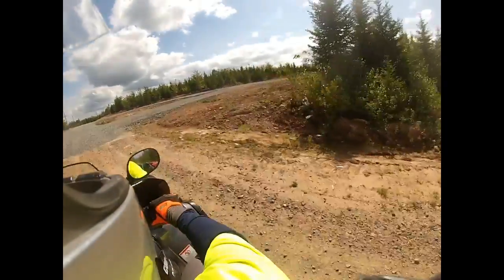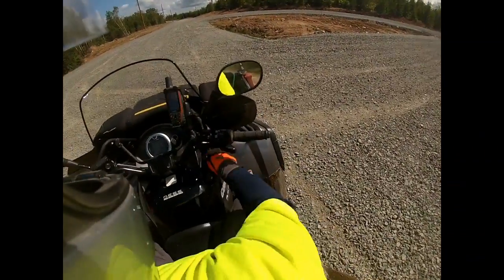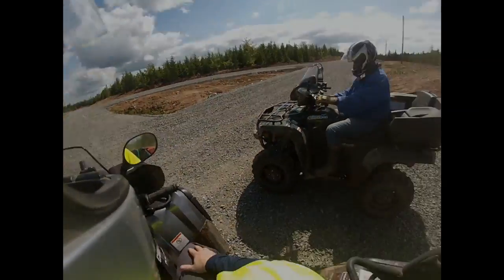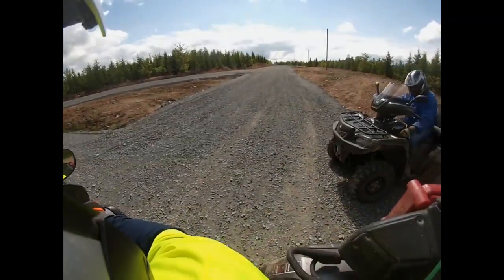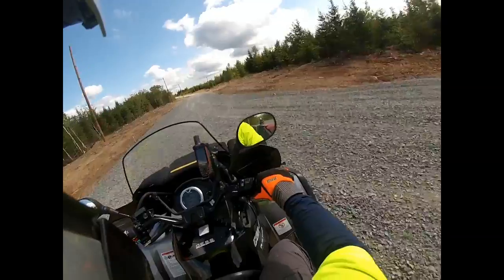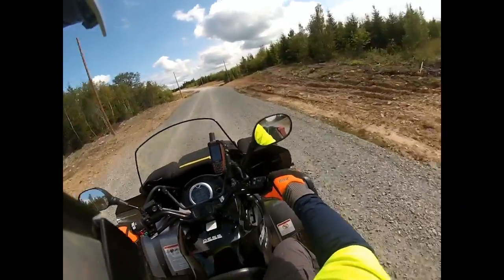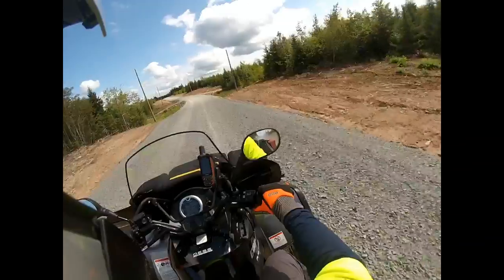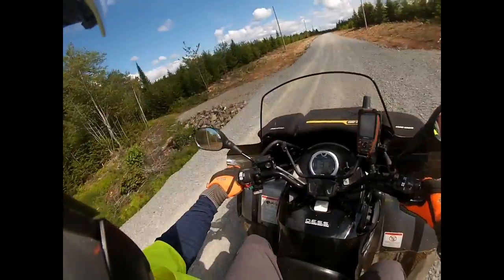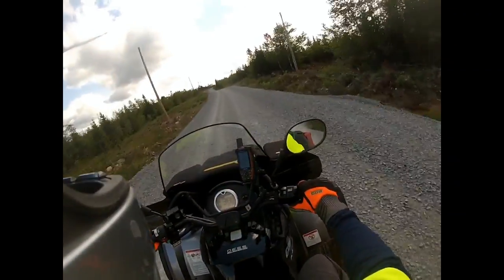Here we are approaching the old Renfrew Road, and imagine our surprise when we popped out here, because I was not expecting this. This is totally different. There's power poles, there's smooth road. You can drive transport trucks up and through here, and personal cars, not worry about things. Like I said, I don't know if it's being developed for wind farms, but it's a lot of new roads. We're going to have to explore and find out what's going on, because that one road there didn't even match up with the map. Anyways, we're just going to keep on trucking down to the trail that takes us down to Allen Lake, and we're going to have another little stop. So next time you see us, we'll be following down towards Allen Lake.